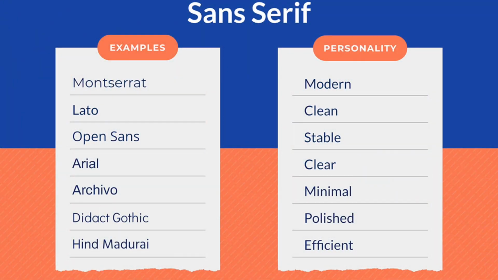Now let's talk about sans serif font. Sans meaning without serif. So without serif, sans serif. As you can see from this T here, this T has no little base on it and no little nooks at the end. So it is without serif, a sans serif font. Sans serif fonts were established in the 1800s and were really popularly used when it came to ad copy. So let's dive into some of the other types of fonts you might come across that you might want to have in your options when you're picking your business fonts.